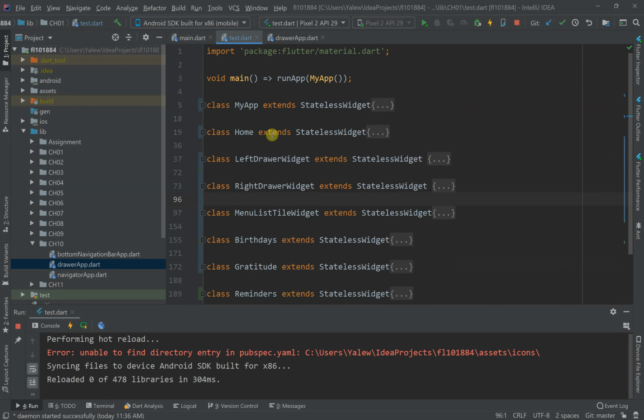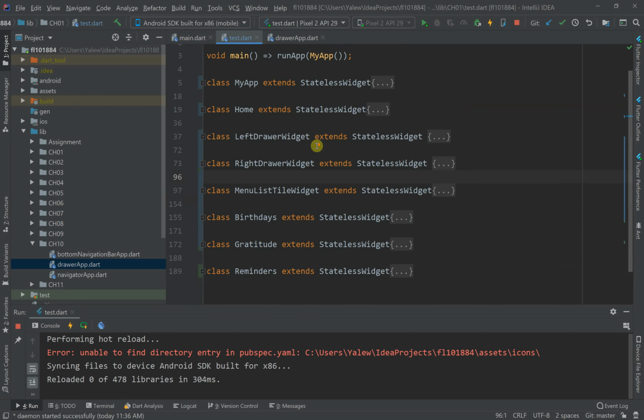I know it is too long, like we are writing about 200 lines of code, and we should have put these things inside another class. But the reason why I'm not doing that is because some of the students are going to use dartpad.dev, which doesn't allow modularization or putting into different classes. So I'm just gonna keep it here.